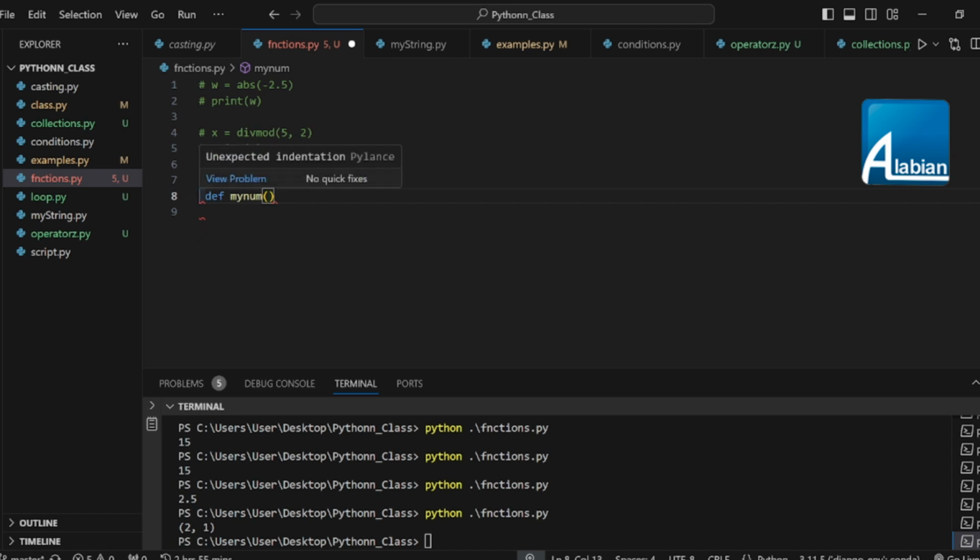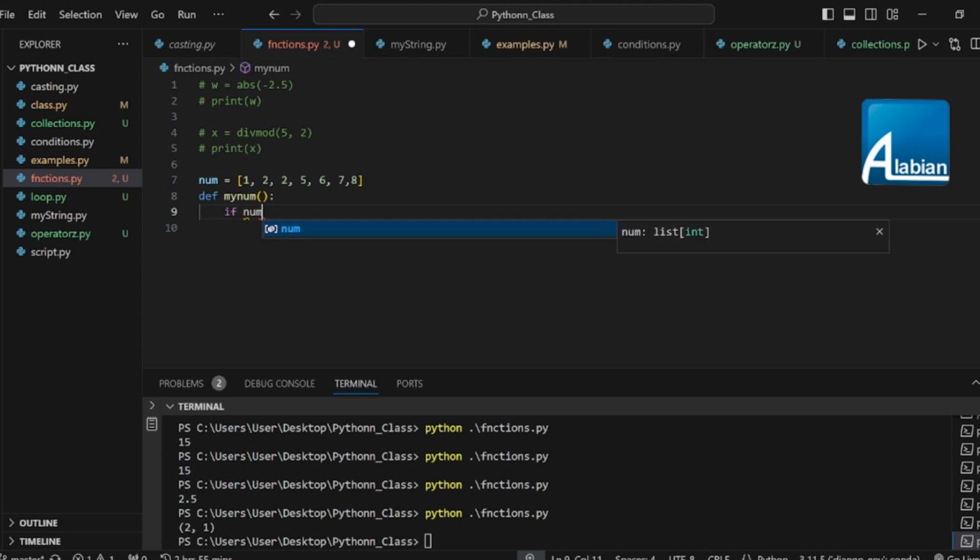Sorry, you should not indent this line. Remember, indentation is important in Python. If you don't indent properly, it's going to throw an error.